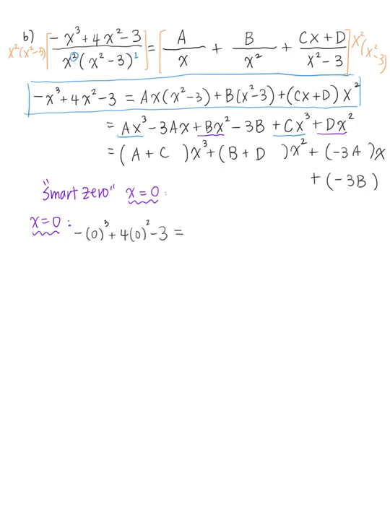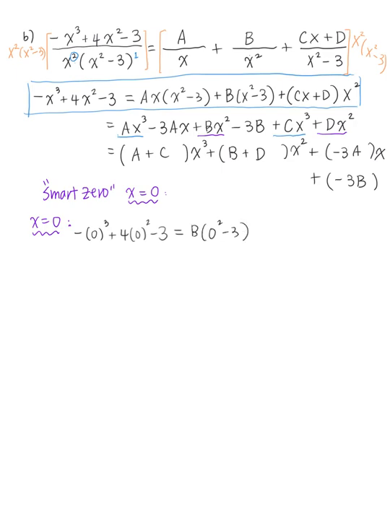Now, if x is 0, then do you see that this whole thing becomes 0, and this guy becomes 0 because your x is 0, so 0 times anything becomes 0. So the only survivor is going to be the middle term. Do you see that? But anyway, so let me just do that. So here, what you're going to get is, when this is 0, this whole thing is 0. And then you're going to have b times 0 squared minus 3.